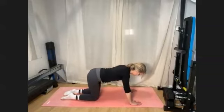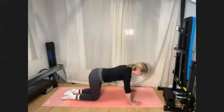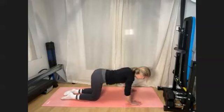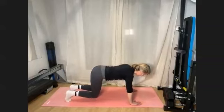You've got 2 more. Inhale, lower. Use the breath. Exhale, core to lift. 1 more. Inhale, lower. And exhale, lift. Hold it here. Tuck those toes. Shoulders pull back. Find the hover.